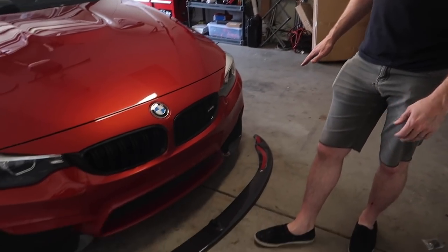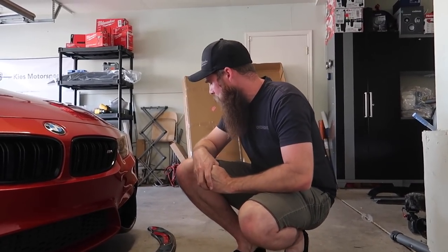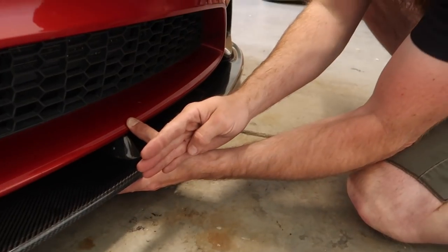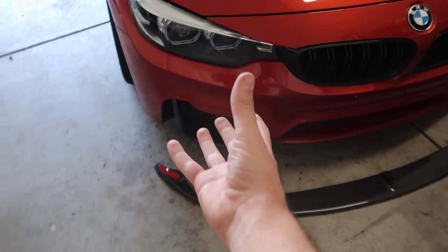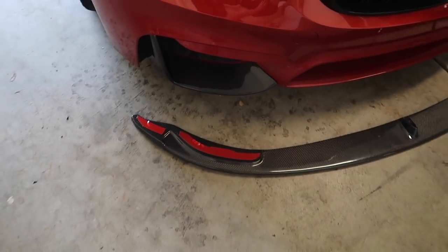You need this even if you have the conversion — it makes the front like wow. Without a lip it just ain't proper, so you're gonna have to do it. I had the M Performance one before, which this looks pretty similar to. I think the M Performance one maybe protruded just a little bit farther, but this might be better for clearing curbs. Also, is yours a one-piece or three-piece? Three-piece. I actually like the three-piece because you can just order one section if you crack it and save some cash. With a three-piece the fitment is better too — you can line each side up and if there's any flex it won't mess up the lip over time.